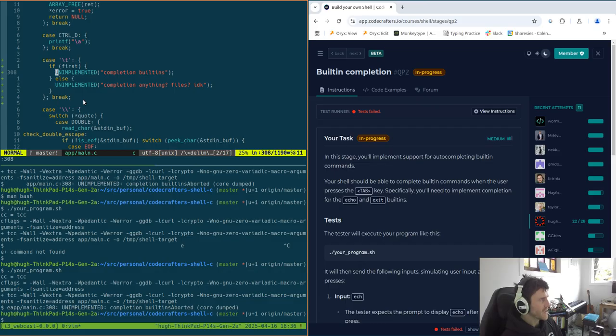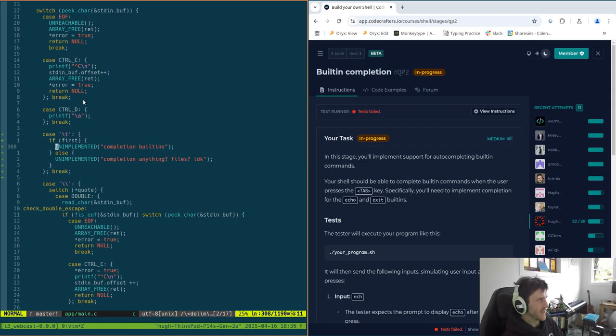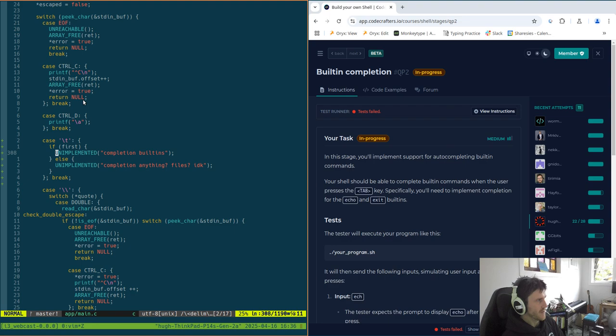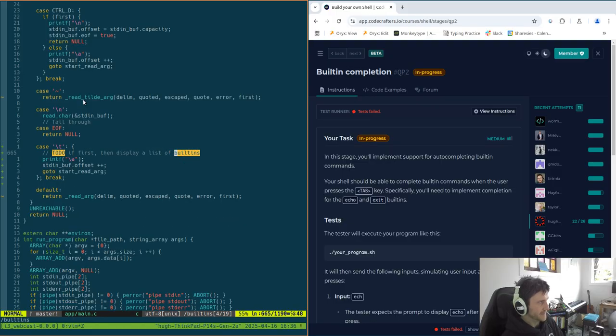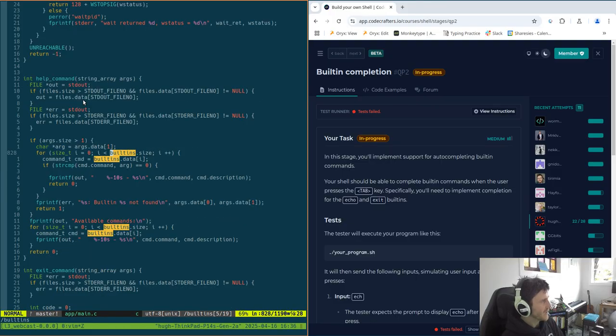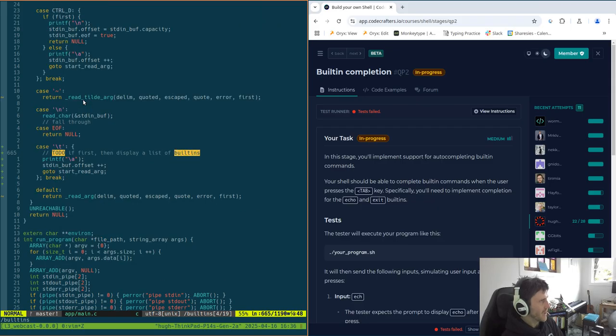Cool. So, what one is that? 308. How do we get the built-ins? Well, so I'm going to put a mark in the code. If we go to my code, it should just take me there. Now there is like built-ins. What was that one?